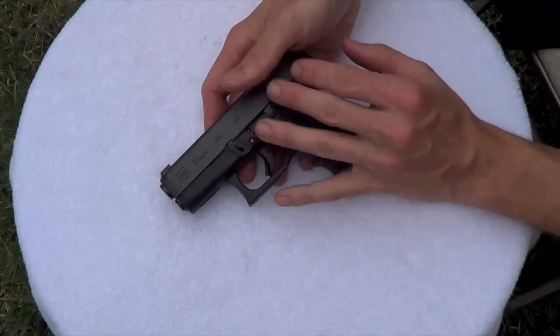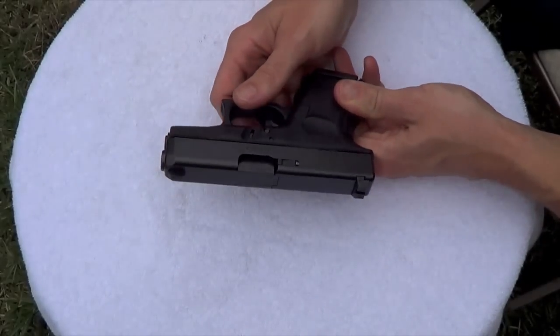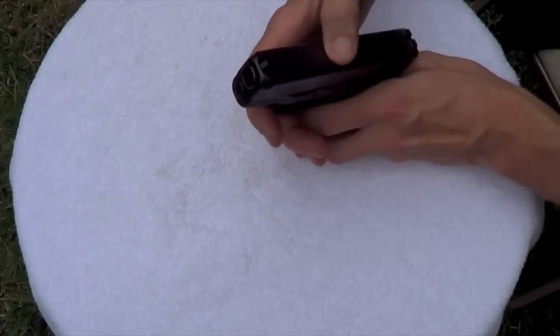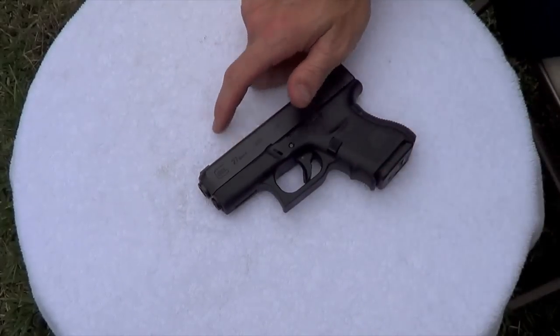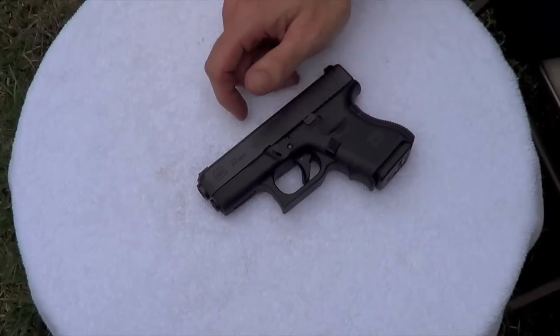Those of you that own Glocks know that the 40 caliber Glocks tend to show a lot more wear than the 9mm guns. This one really has very minimal, a little bit here on the barrel hood, but that's about it. It's been riding around inside my Crossbreed holster, which is one of the first holsters I ever got.